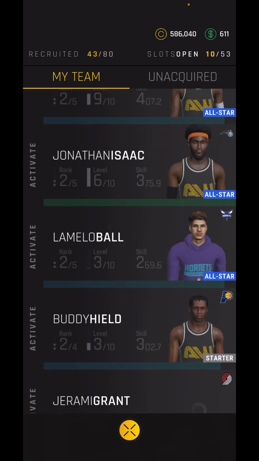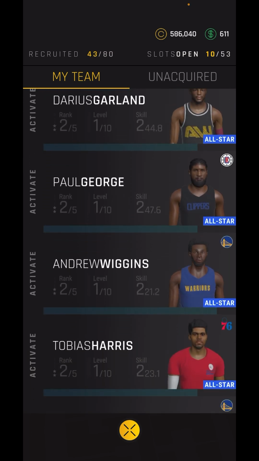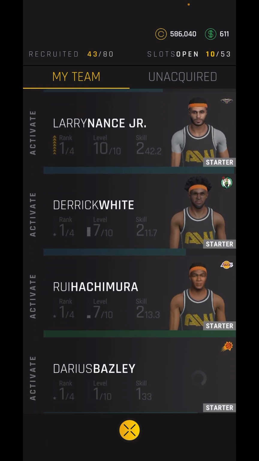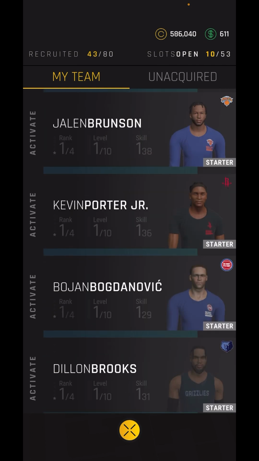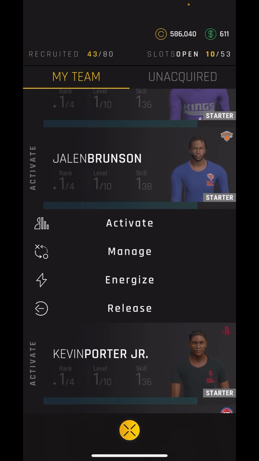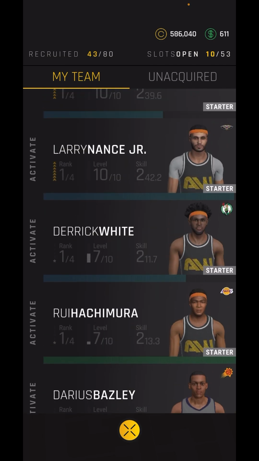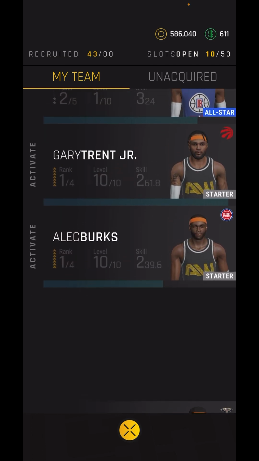No, they're not. Jalen Brunson. All right, there we go. Coming in at number 6, Jalen Brunson: 79, 84, 75, 64 dunk power. After that will be Alex Burks for my number 7 starter.